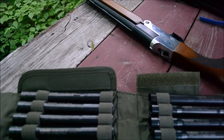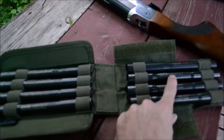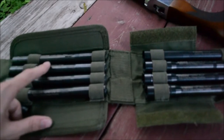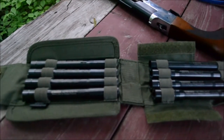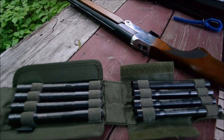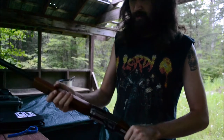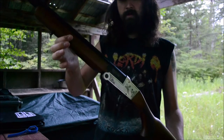The cool thing is, with the 410, where's the 410? With the 410, you can also use 45 Colt, and with the 357, you can also use 38 Special. So 10 calibers, 10 guns in one. The XT7 break action 12 gauge. It's a 20 inch barrel made in Turkey. It's a beautiful looking unit.